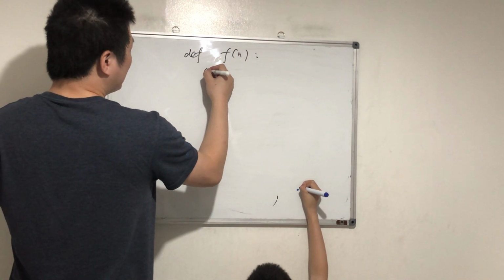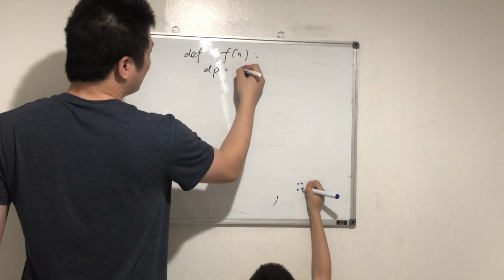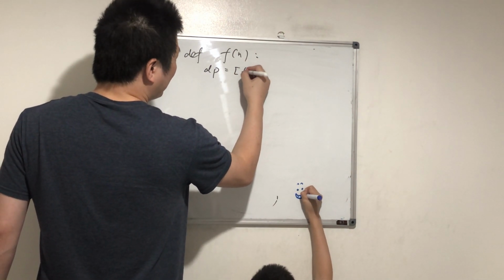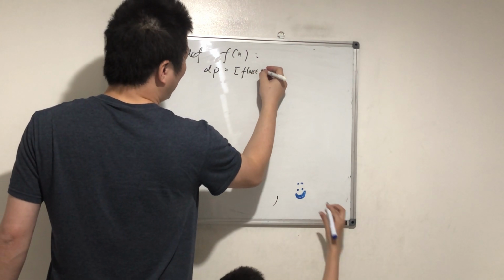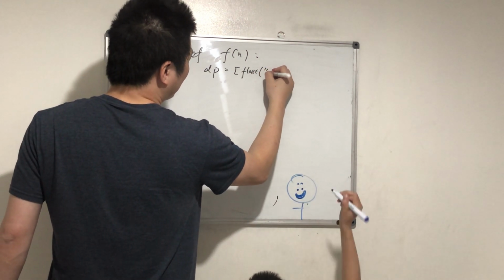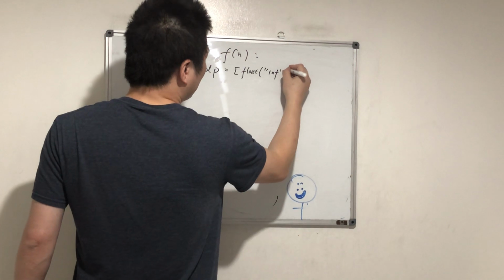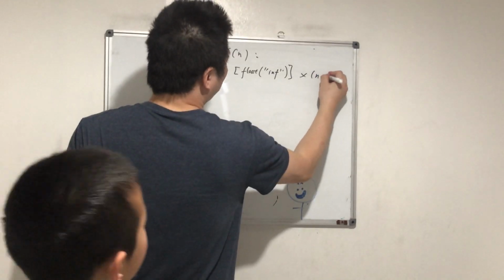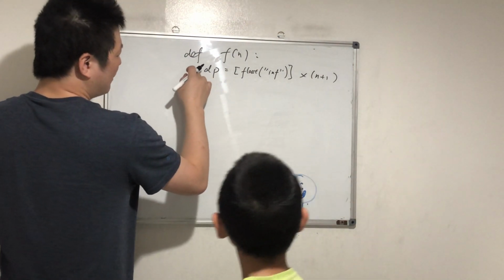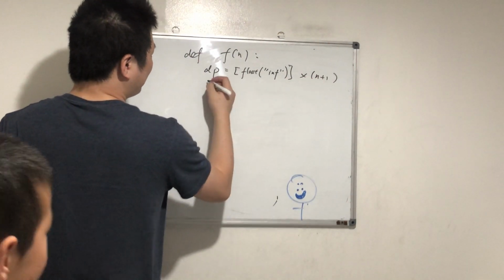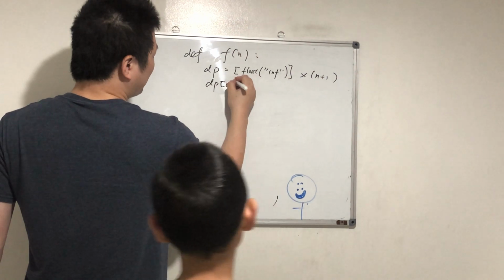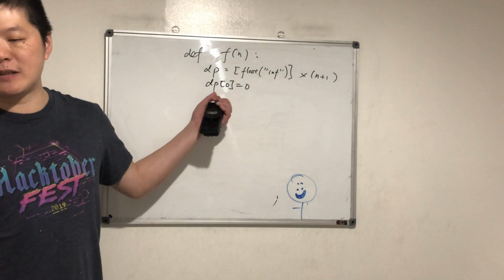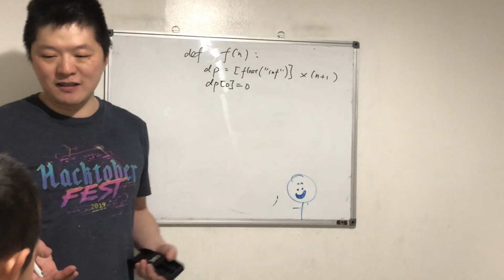Okay, now look, let's do it with dp. dp equals, at the beginning we set it to a maximum value, float infinity, times n plus 1, because we want to access Fn, right? And dp0 will be equal to 0. The number of ways to come up with nothing is nothing, right?